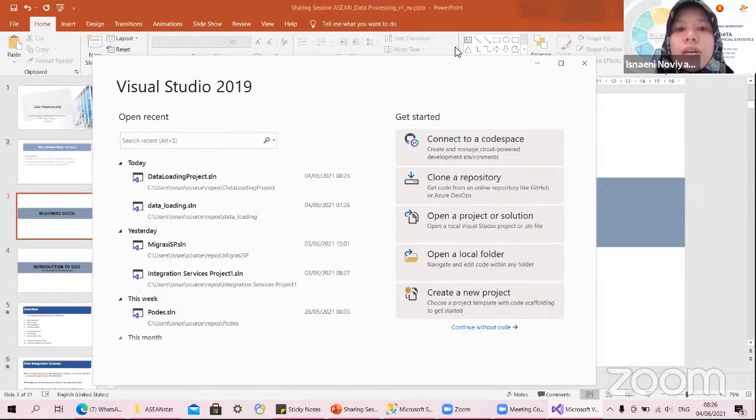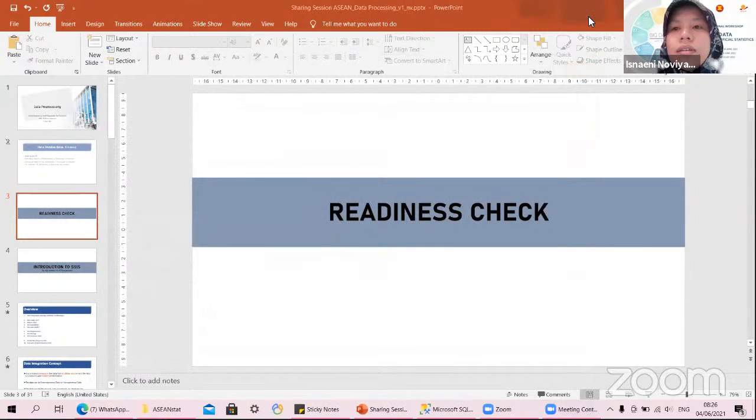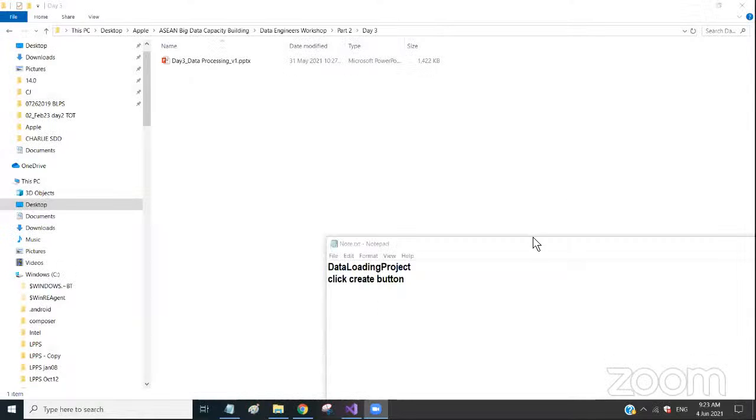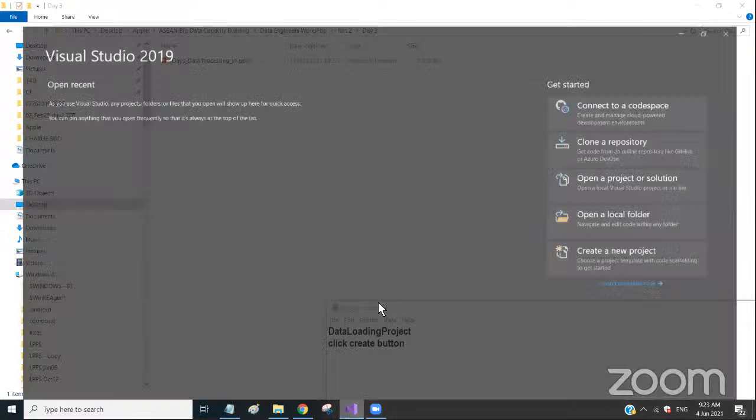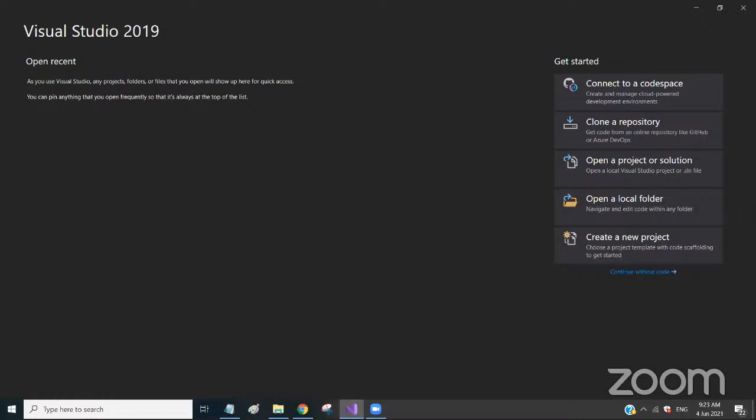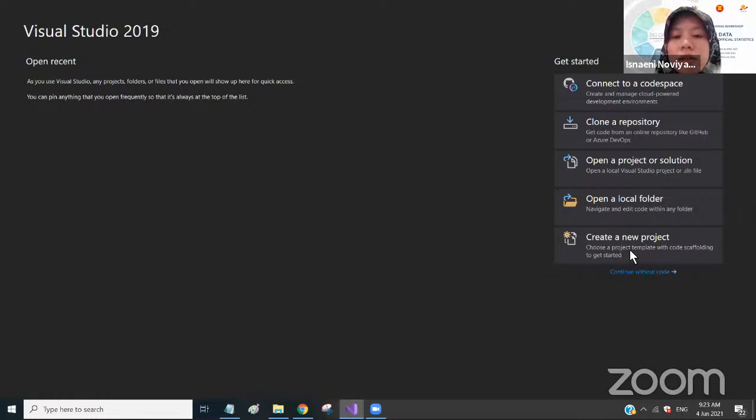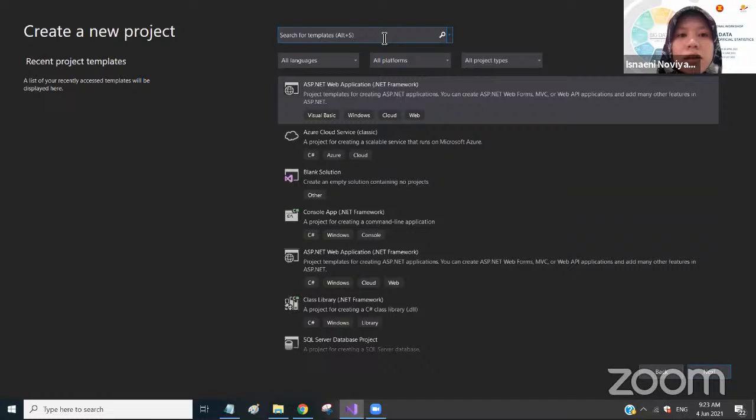Yeah. Okay, maybe you have a problem with the installation. Can you just share your screen, Miss Rosalinda? Yes, please share your screen so Ibu Dwi can try to figure out the issue. Okay, click Create a new project. You can type integration.